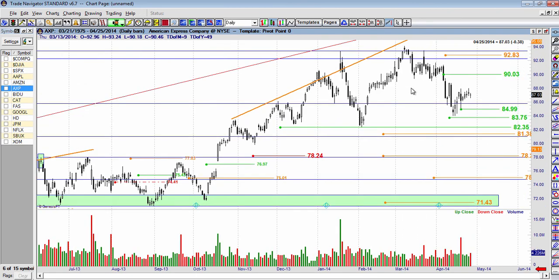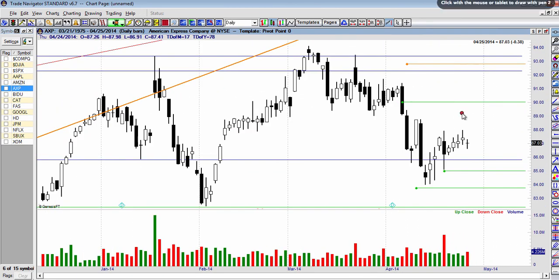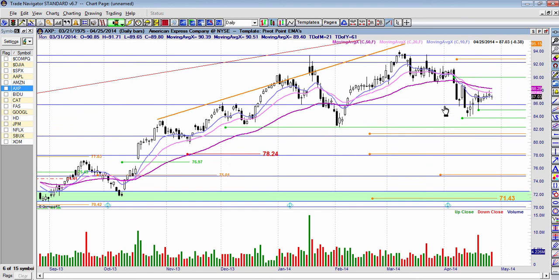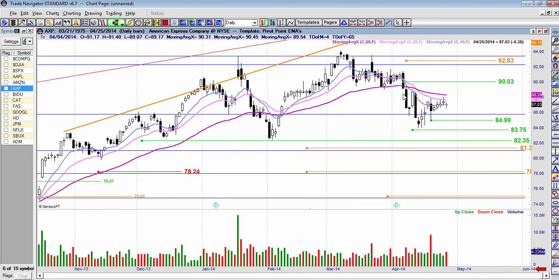Moving on to AXP. AXP reported its earnings. Earnings were lackluster. There was no gap up and no gap down, so it is the complete opposite to that of Apple and Amazon. We've had both a bullish gap up, a bearish gap down, and now we've had our third stock on the list, which has done absolutely nothing. Now, this has been very, very bearish anyway on AXP, really since the beginning of 2014, really since we've had this exhaustion gap fill, which could be an Apple type trade. We've come up and we've hit resistance.